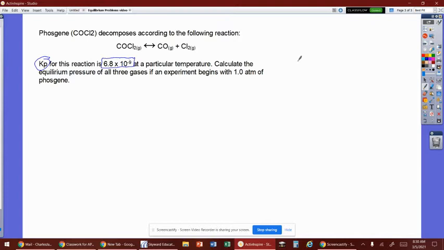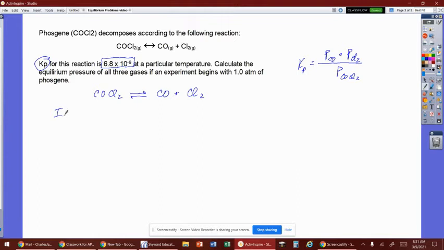So we're going to start by writing our equilibrium expression, and in this case, because there are no coefficients, it's fairly straightforward. So partial pressure of carbon monoxide times partial pressure of chlorine divided by the partial pressure of the phosgene itself. And then we go to our ICE or RICE table. I always do like to do the RICE version where I write the equation at the top. No need to write that they're all gases, that's pretty much understood.